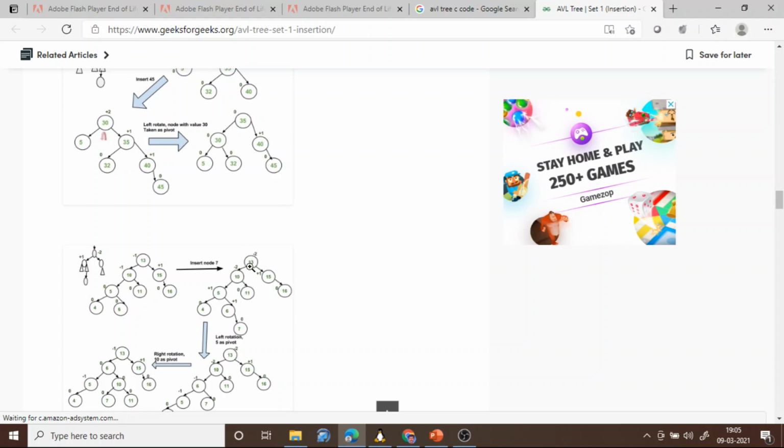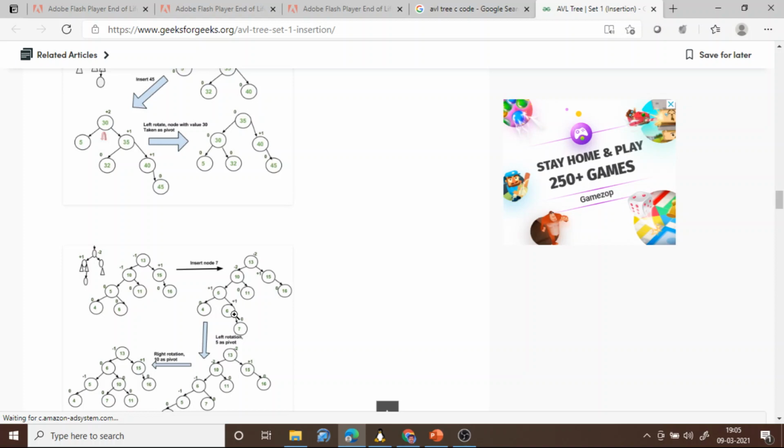So when you see 13, 13 is unbalanced. So initially we set this as the closest node which is unbalanced. But again when you come to 10, 7 is less than 13, so you have to go left. Again 10 is also unbalanced. So now we set 10 as the closest node which is unbalanced. Okay. Then we go to 5. 5 is balanced, so we will not change the closest pointer.